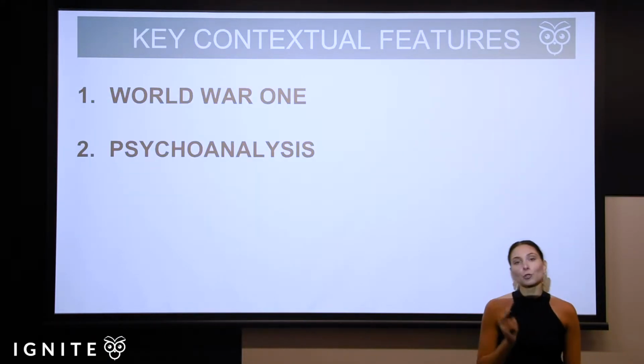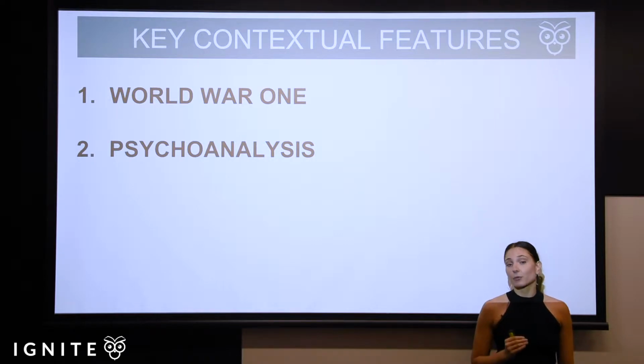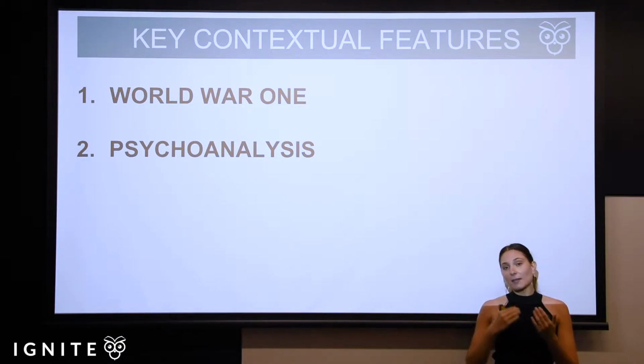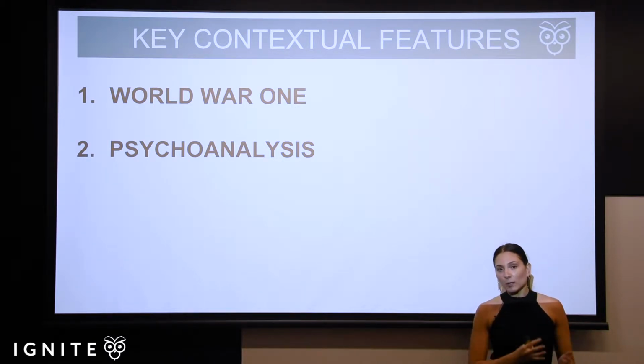So there are two main contextual features I'd like to take you through in this video. The first one is the contextual backdrop of World War I, which spans from 1914 to 1919. The text was released in 1925, but she was crafting it around that war period, and the notions of the post-war context and the ramifications of the war are certainly reflected in the text, particularly in her protagonist Septimus Warren Smith, who we know is a war veteran. So there's an explicit reference to her context there.